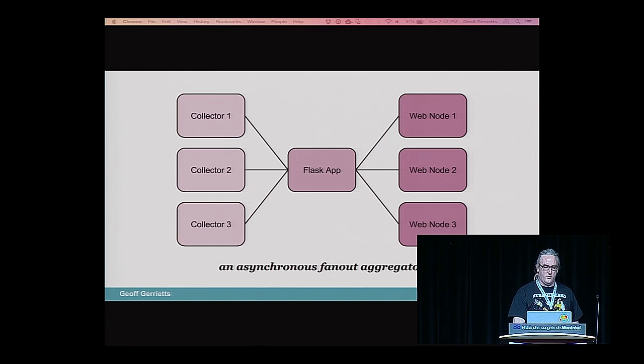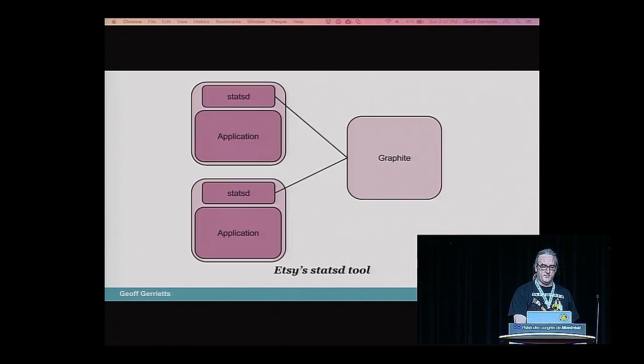But there is a better way for the more general case, right? And this is StatsD. Etsy has definitely done a good turn to the community by releasing StatsD. StatsD is a small server. It runs on your production nodes. And your application can shovel all sorts of labeled metrics down into StatsD. Then StatsD uploads those metrics into a Graphite interface, right? Graphite, if you don't know, is a general purpose graphing package for time series data. That'll let you trend your metrics over time. So let's see.